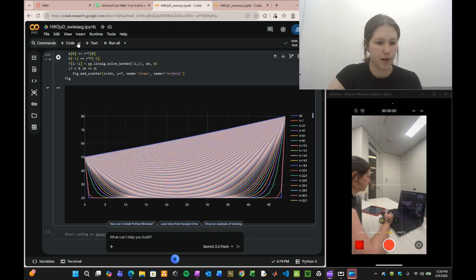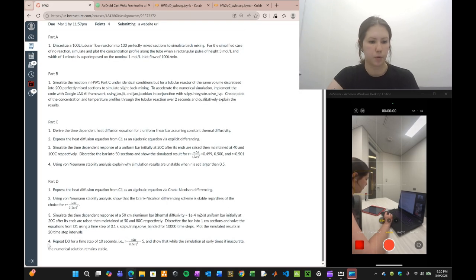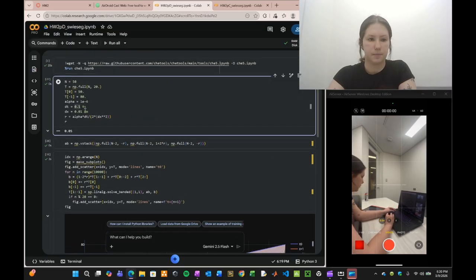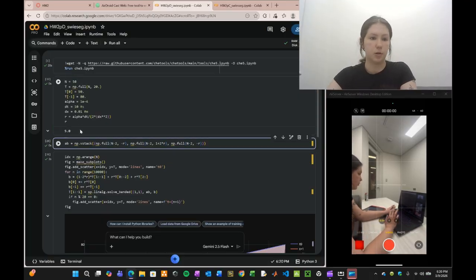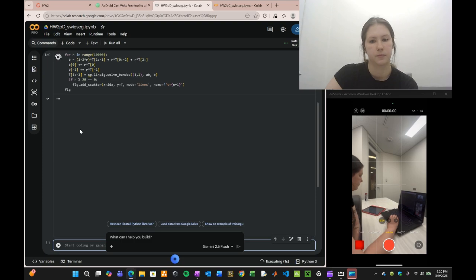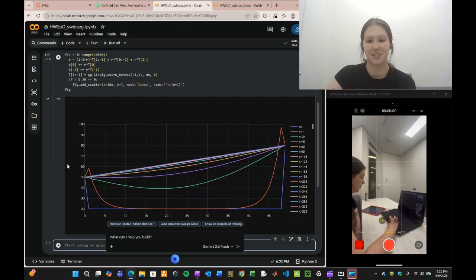So for this final part, part 4, we're going to repeat what we just did, but with a time step of 10 seconds. So this time step will also change our R value, which we'll see. So our dt will change from 0.1 to 10 seconds. So as we can see, our R value will jump to 5, which is much larger of an R value than we've seen before. So we can see that obviously this looks a lot different than our steady state linear relation that we saw before.